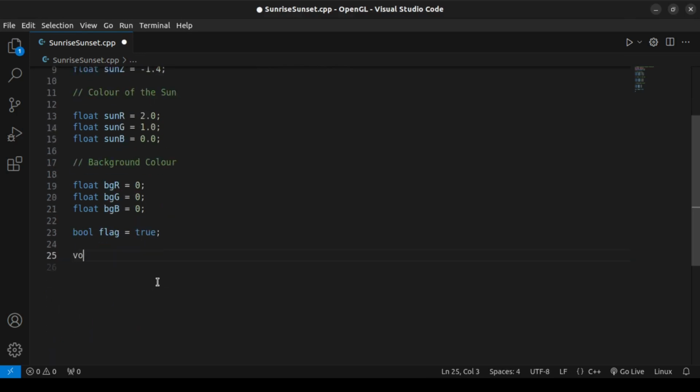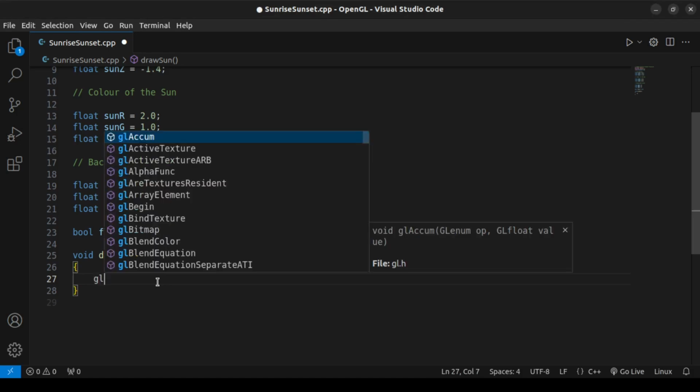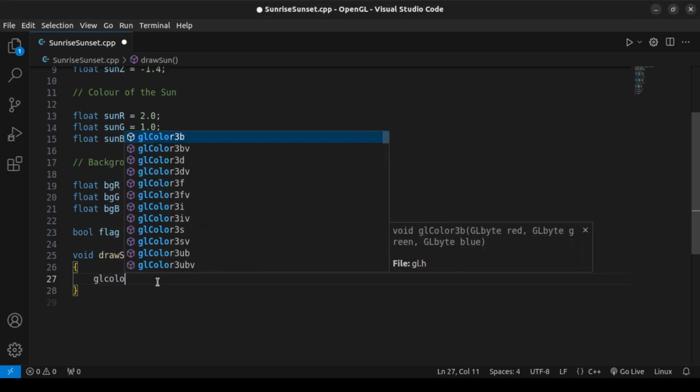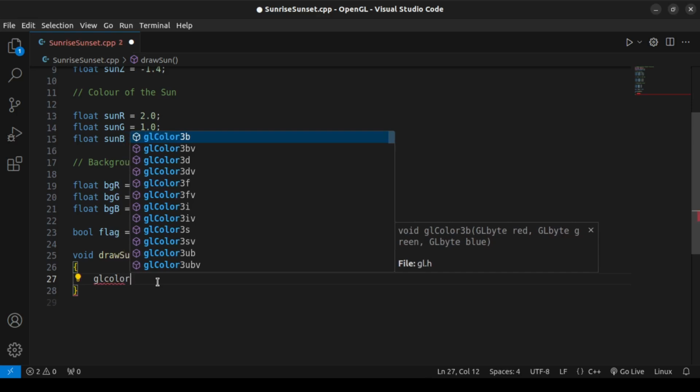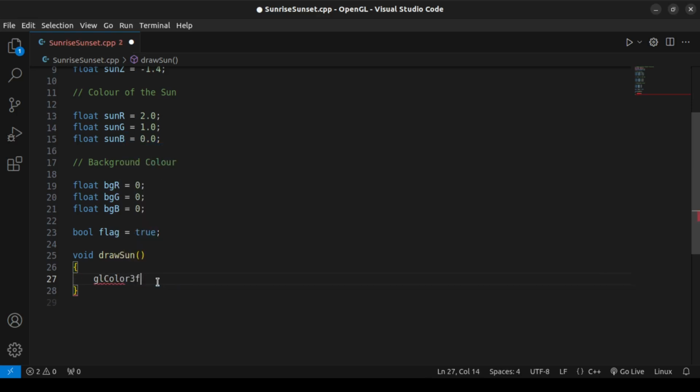Okay, now what we do is we draw the sun. Draw sun. Yeah, we draw it. First, we have these colors of the sun, so you will have to call the function glColor3f. What this does is it gives an RGB color to whatever figure you're drawing.